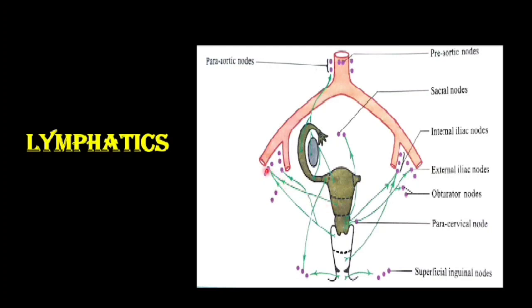lymph nodes. Now from the cervix, these are draining into the external iliac lymph nodes as well as obturator lymph nodes. And some lymph vessels are intercepted by another group of lymph nodes known as paracervical lymph nodes. And also posteriorly, you can see some lymphatics pass along the uterosacral ligaments to the sacral lymph node. And also posterolaterally, the lymphatics can pass along the lateral pelvic wall to the internal iliac lymph nodes. So you can see from the cervix, the lymph nodes drain into the external iliac lymph nodes, obturator lymph nodes, internal iliac lymph nodes, paracervical lymph nodes, and sacral lymph nodes.